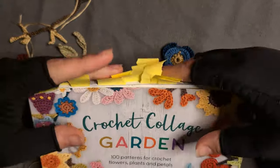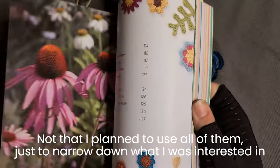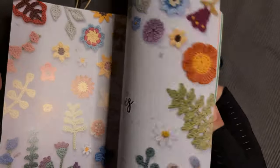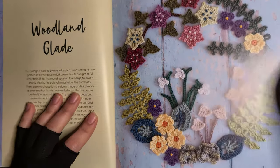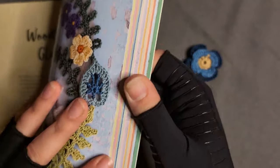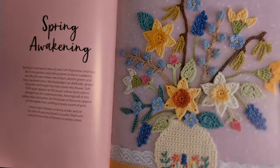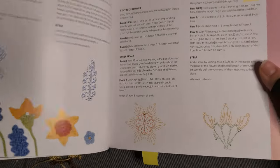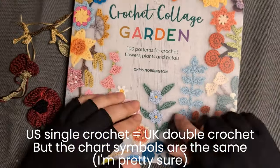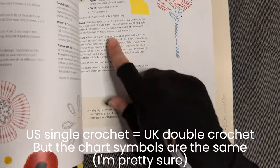And so all the tabs up here are all the different flower patterns that I really want to try. And there's one down here. This book is not set up necessarily conducively, which is a little annoying. The patterns for the flowers are based on these preset collages, so you just have to go through and pick which collage. The nice thing is the collages are color-coded in the tab, so you just go to the next color and you'll be at the next collage. I flipped through the collages and marked which pieces I liked, so obviously I liked this one and this one from the collage. A note: if you buy this book, I'm pretty sure this is in UK stitch terms based on the stitch diagrams and what it says.